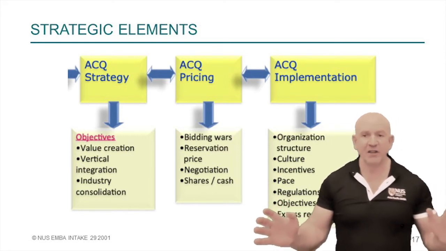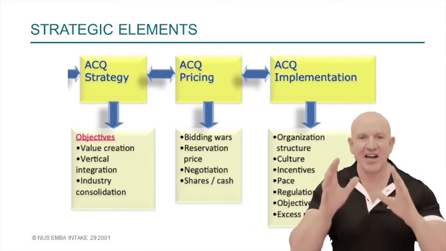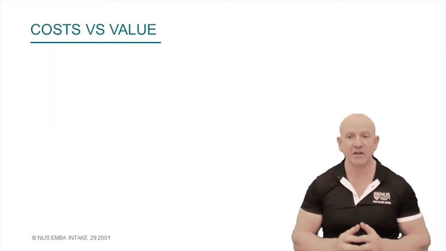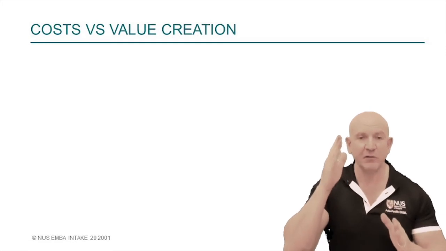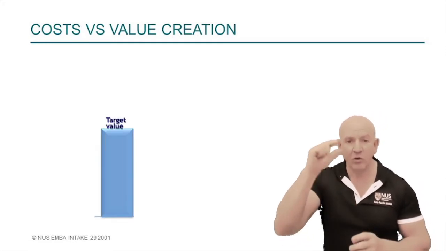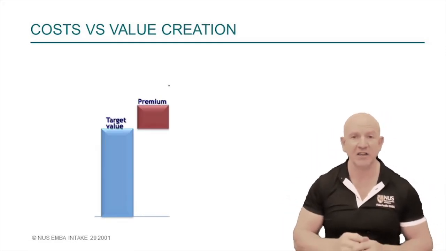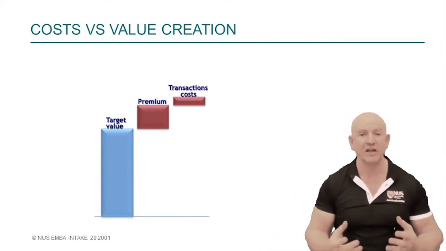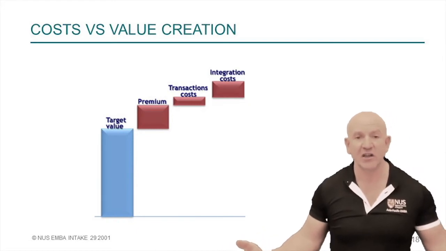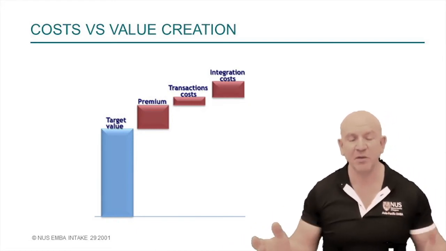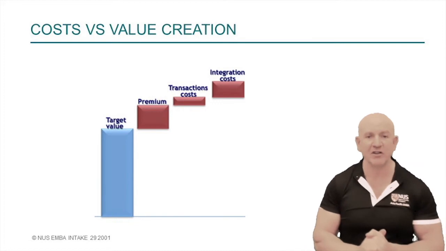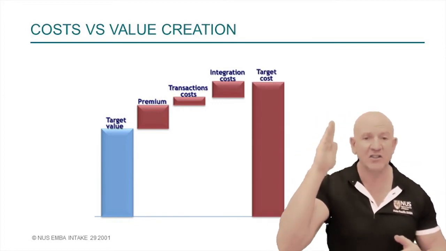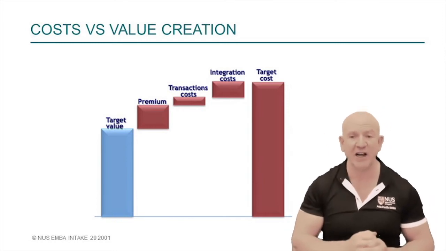When we think about all of these together, we think about the challenges being manifest by the items in this chart. Okay, here's the costs. The costs are, first of all, what's the target's value? Then what's the premium we're paying, which is part of the pricing? What are the transaction costs? We have to pay the lawyers, it costs company time and so forth. Then there's going to be integration costs. Maybe we have to lay off some people. Maybe there's other things we have to do, but there's going to be certain costs associated with that. At the end of the day, the target's cost to the acquiring company is much greater than the value.